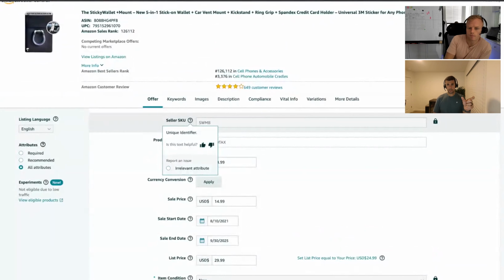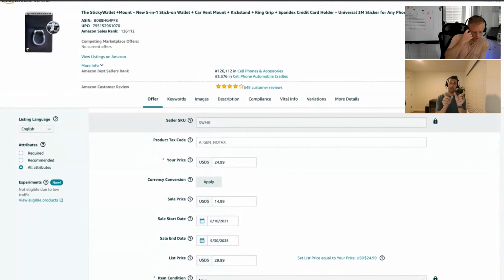So the ASIN is Amazon's identifier, and you can have the same basic SKU with two different shipping or fulfillment types. You can have a SKU, SWMB as this one is, and you can have it as a dash FBA, and then another one, same SKU beginning with a dash FBM, right? So you can keep the two different fulfillment methods organized.